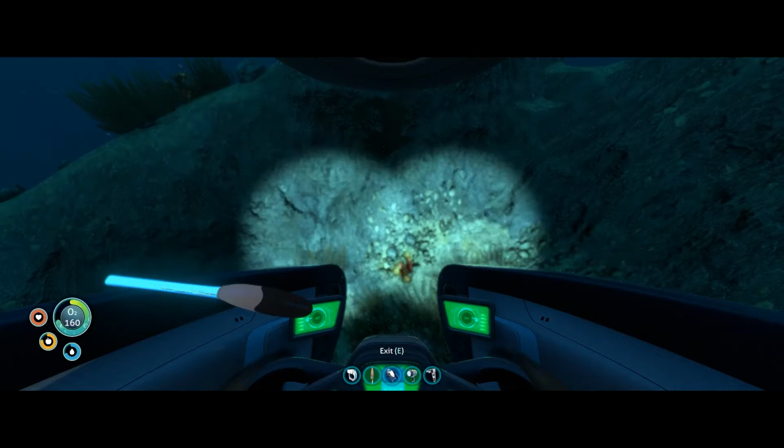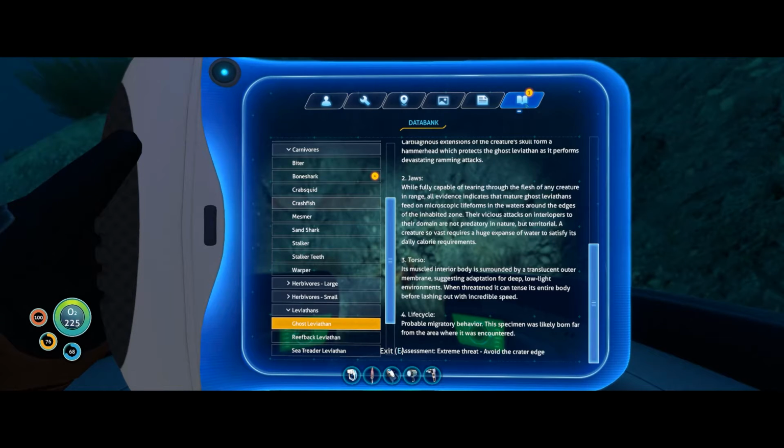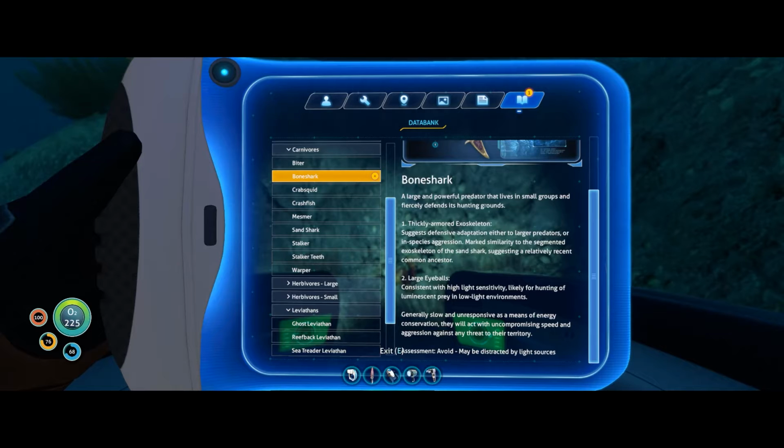Found a bone shark. That was interesting. And I got a couple of pieces of lead. It might be enough. I might have two more in my inventory. Let's take a look and see what that bone shark is all about.